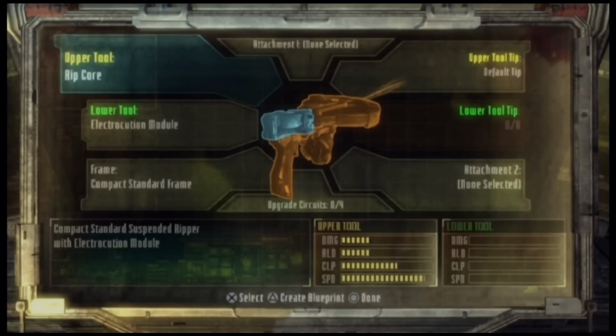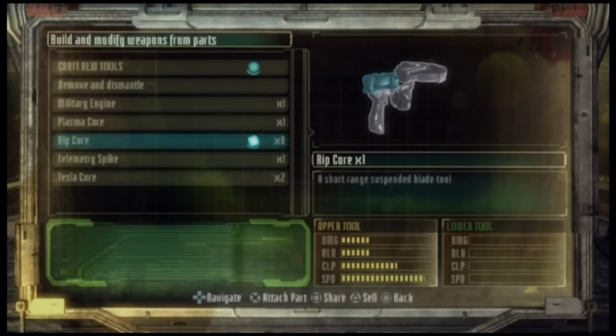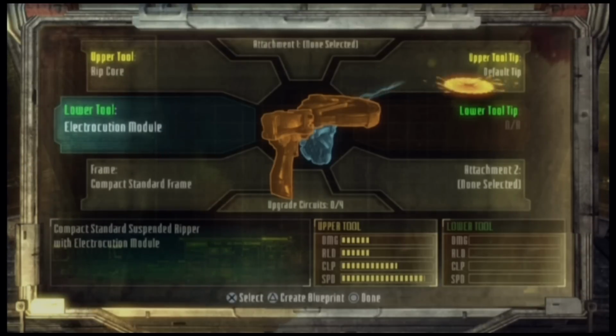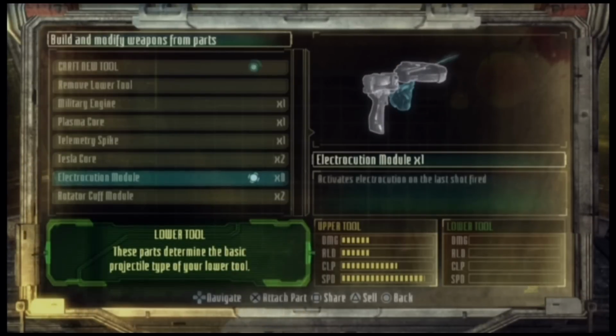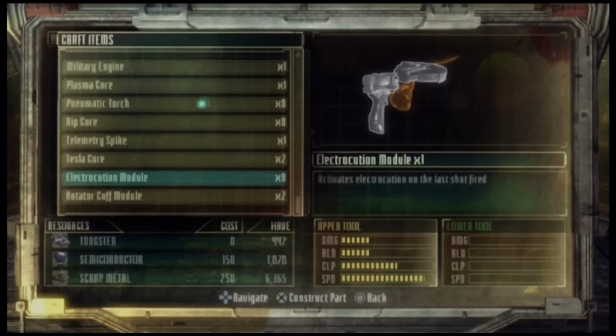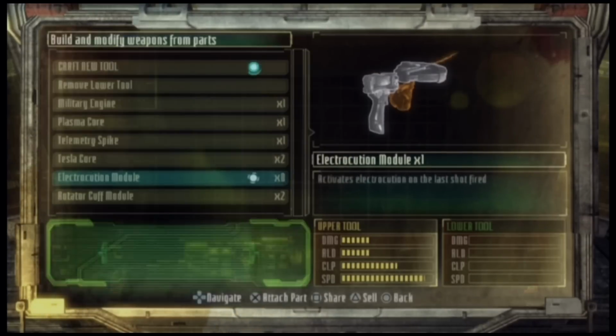Hey guys, I'm here to show you how to get the electric lawnmower in Dead Space 3. So basically all you need is a rip core on your upper tool. You're going to need to use a standard frame one-handed weapon. And for the upper tool is rip core, and use the electrocution module for the lower tool. It has to be an electrocution module because that's the weapon that it wants.